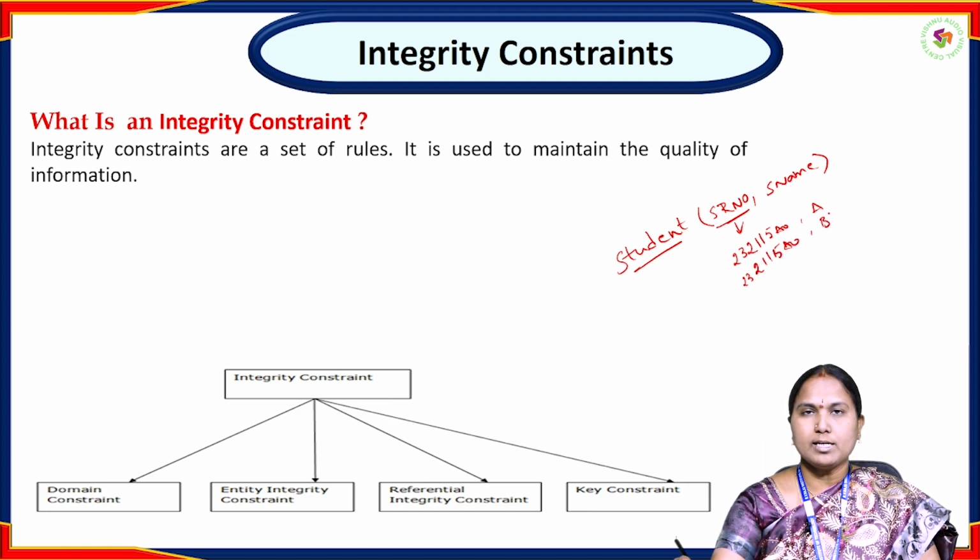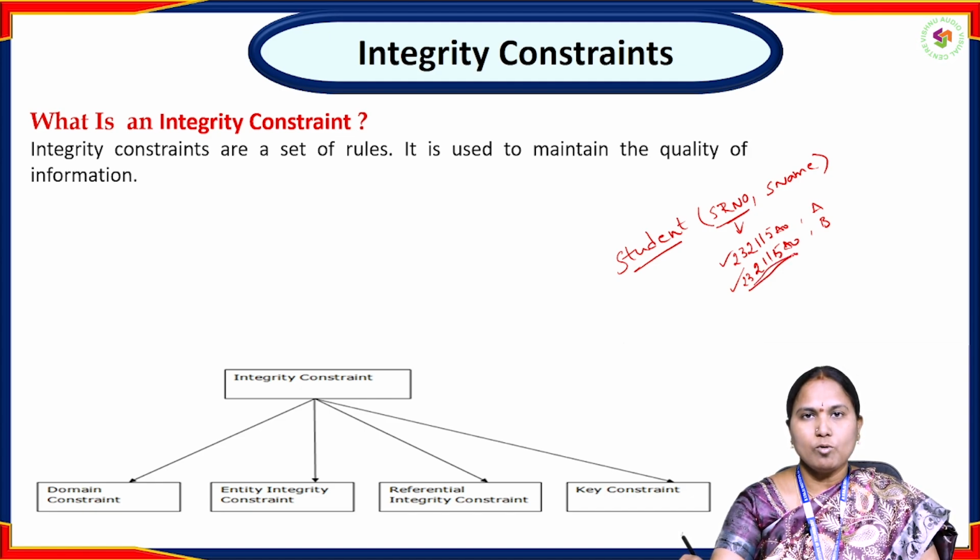In the second row, I am inserting the same value. Suppose without a constraint I create a table, these values are automatically inserted. The same A0 value repeats multiple times. But in every classroom, a student must have only one unique number. Every student is identified with a unique roll number. No student has the same number. We cannot assign the same number to more than one student. But without a constraint, if you create a database, definitely the same number can be allocated to multiple students. This is not at all correct.